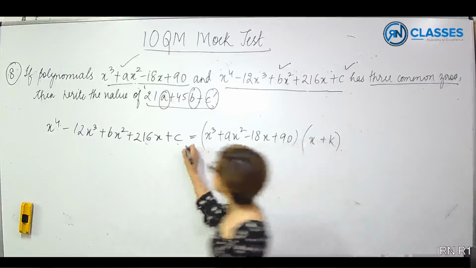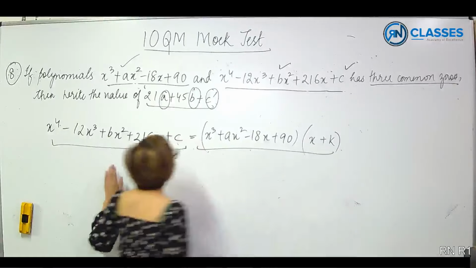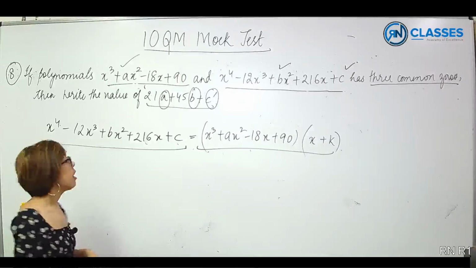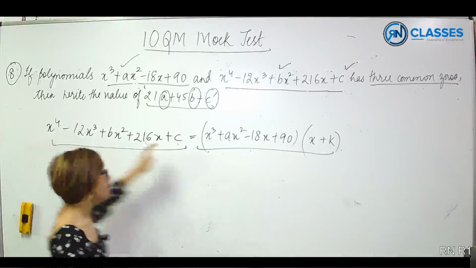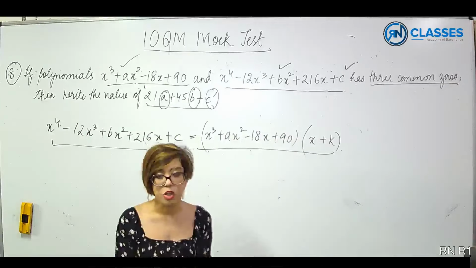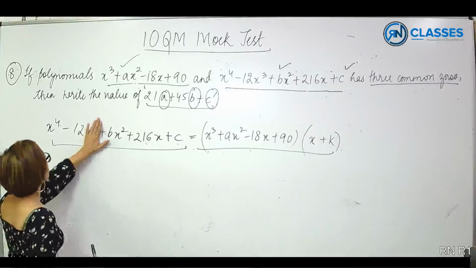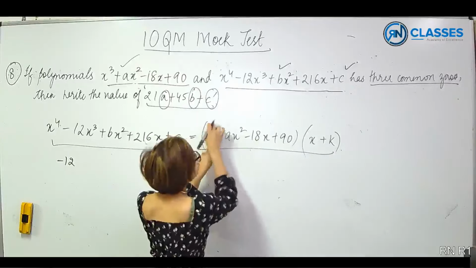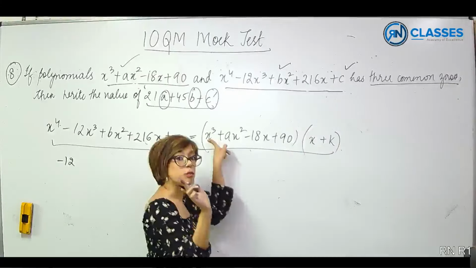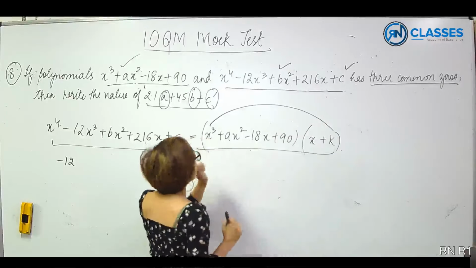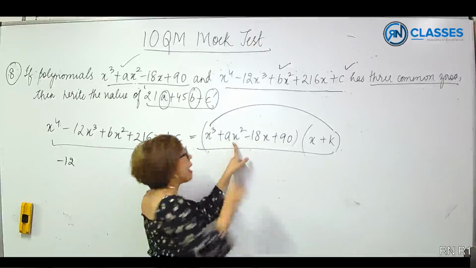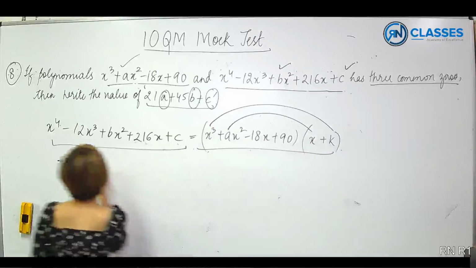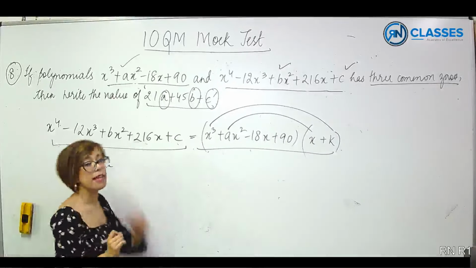Now, we know that this is a polynomial on the left hand side and a polynomial on the right hand side. That means the corresponding coefficients should be equal. Obviously, the coefficient of x raised to 4 is 1 on both sides, so there is no condition there. Now, let's talk about the coefficient of x cube, which is minus 12. Mind it, we'll start with this one. x cube should be multiplied by k in order to get x cube, so here I'll get k. Then, let me see whether I can have x cube from here or not. x square times x, I will get x cube. That means the coefficient is a. So, k plus a is my coefficient of x cube on the right hand side.